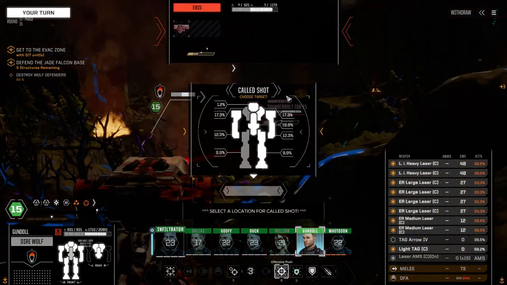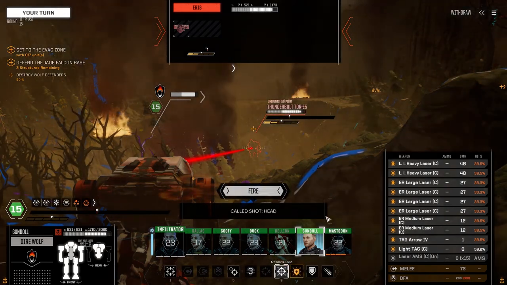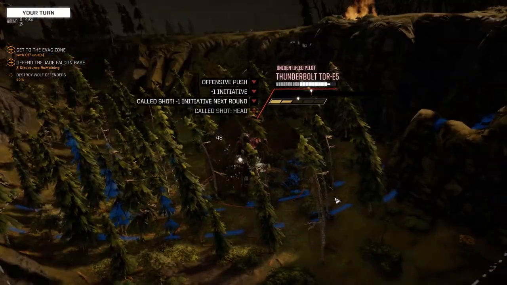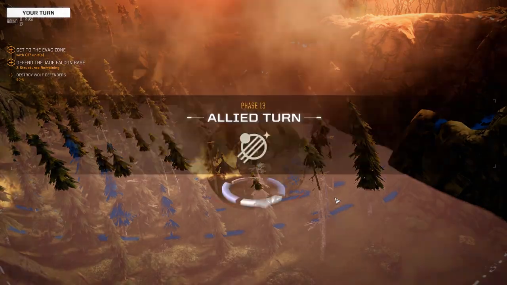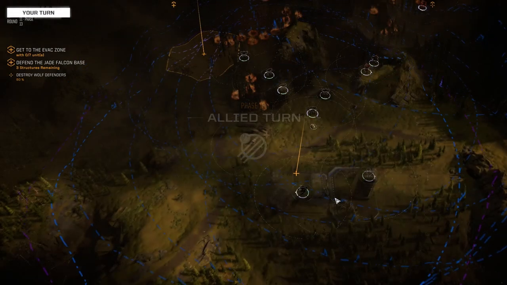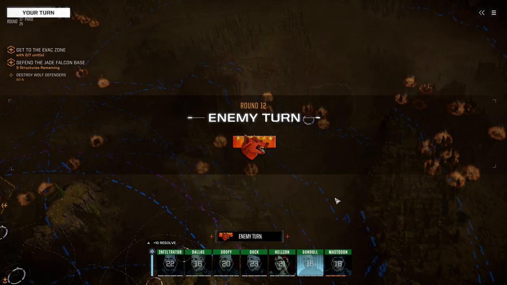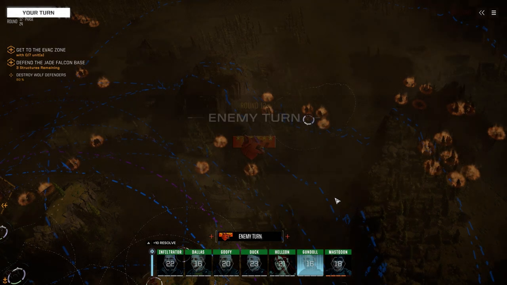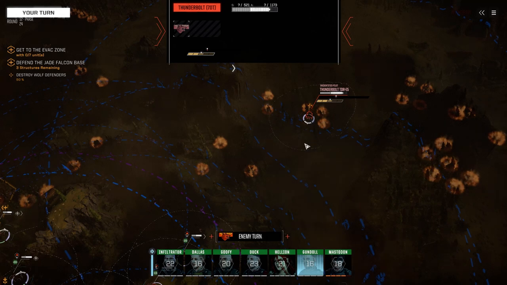Really? Come on. See if we can take his head off. That's what we're here for. Putting this back on. Firing. Got it. Nope. Got a tag on him though. It's good. This guy's really fast. It won't matter. I don't think he's surviving this turn anyway.